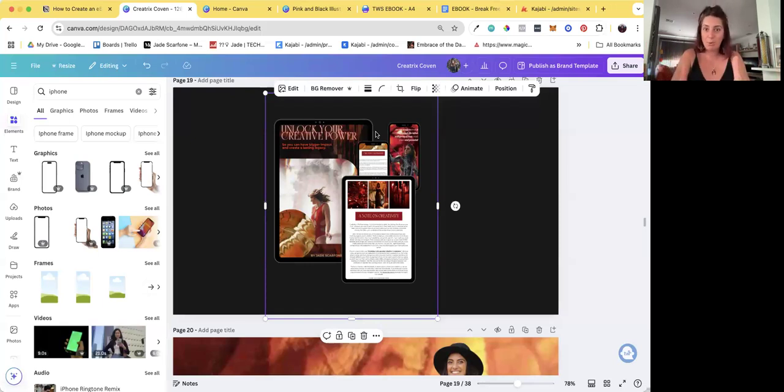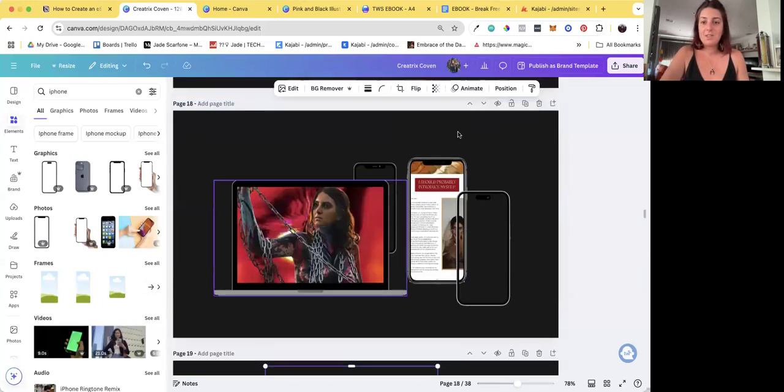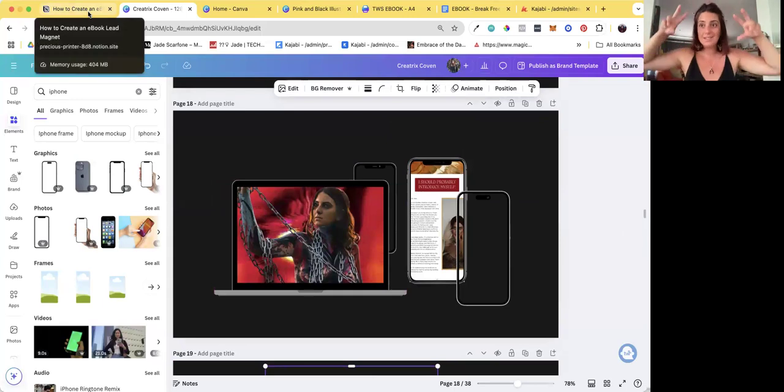So that's the point of having the mock-up, it brings it to life, so that when you're promoting it and sharing it externally, people can visualize the experience of what they're going to get, rather than just a flat cover image, which isn't really exciting to look at. They get something that's alive and vibrant, and they can picture themselves in the experience. So that's how you make the mock-up, and that's all the designy creative pieces.